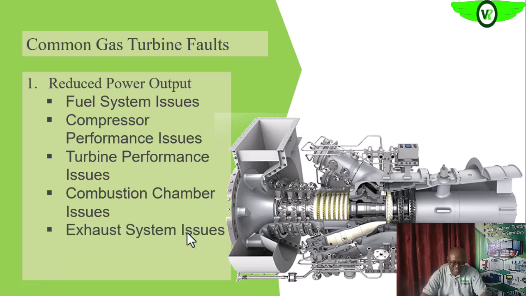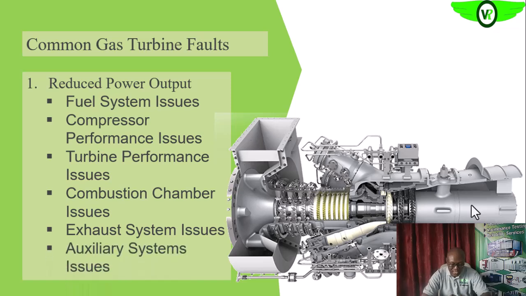Then the exhaust system issues can also affect the power output, as we discussed earlier. If the exhaust temperature is high, that will mean that the turbine is not working efficiently, and is not harnessing as much as it could of the energy contained in the combustion product. So that will also affect it. And remember too, the rate at which the combustion product, that is the exhaust, flows out after going through the turbine section will also influence the rate at which compressed air comes into the combustion chamber and then flows through the entire turbine system, without causing hindrance on the flow path or flow system. So we'll look at that as we go along.